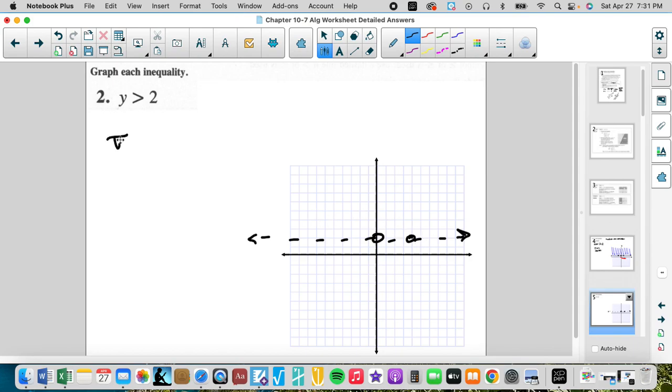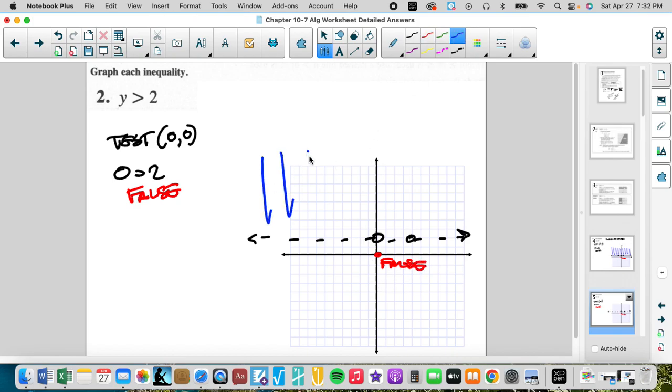We're still going to test 0, 0. Is 0 greater than 2? 0 is not greater than 2, so again, that is false. So this point right here is false. That's where 0, 0 is. So my true side is still maybe I should do it that way, and we don't get those check marks. So that's the shading, and those are all the true.